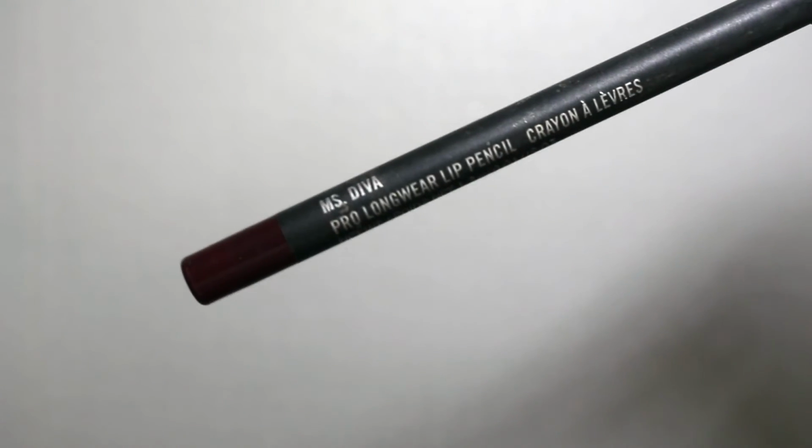I'm going to be giving myself a bit of an ombre lip effect, so I'm using MAC's Miss Diva to line the outer parts of my lips. I'm going to start filling in my lips with my liner a little bit more and giving it a little bit of space to add my next lipstick.